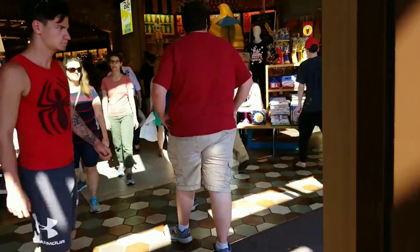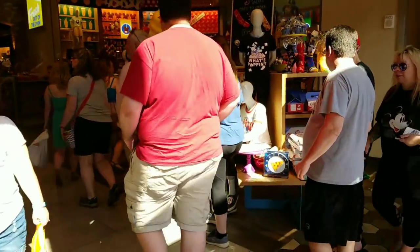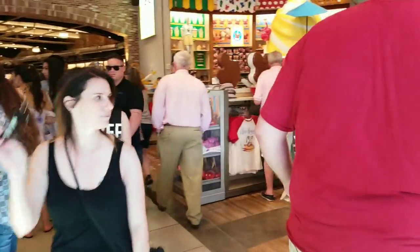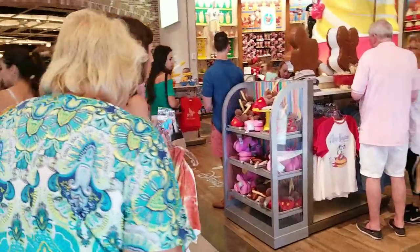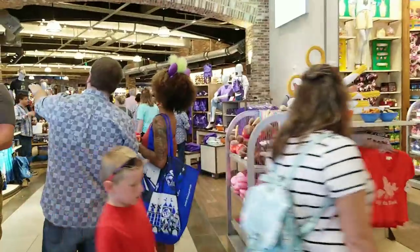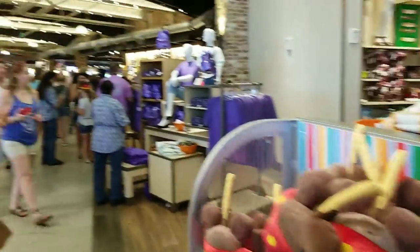I know Halloween's supposed to be scary. Disney does the G-rated version of it, and I think maybe they could step it up a little bit. Alien Encounter was the thing if you wanted to get scared at Disney. But then they said it's too bad for people, we can't do it. Alien Encounter seemed a little too intense at the time, but it was one of my favorite attractions there. I loved it. I would love to see it come back.